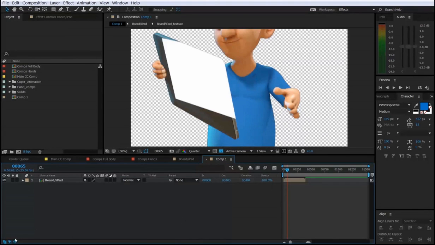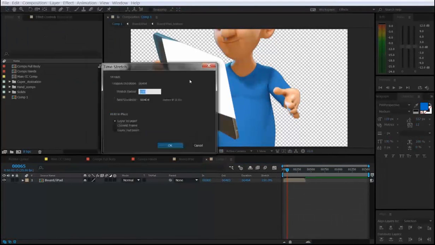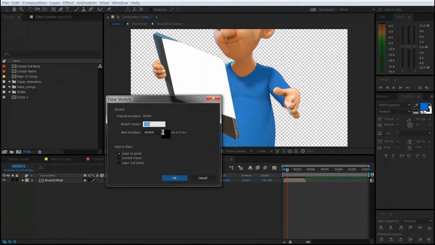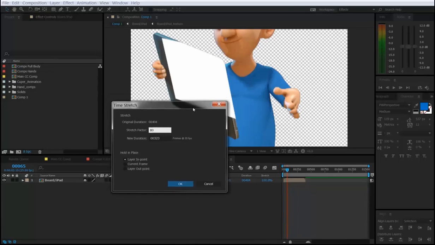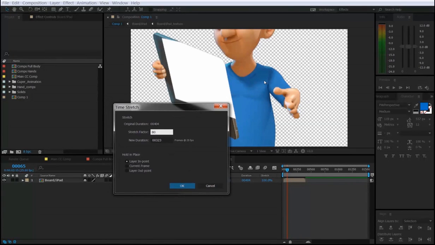All you have to do is expand the in and out, go to the stretch value, and make the video you just rendered shorter. You can try 90, you can try 80, whatever value works for you. Just preview it and see if it's not jittering, and if it's not jittering, that's great. So that's a solution for the jittering, and also for the slippage that's going on here.